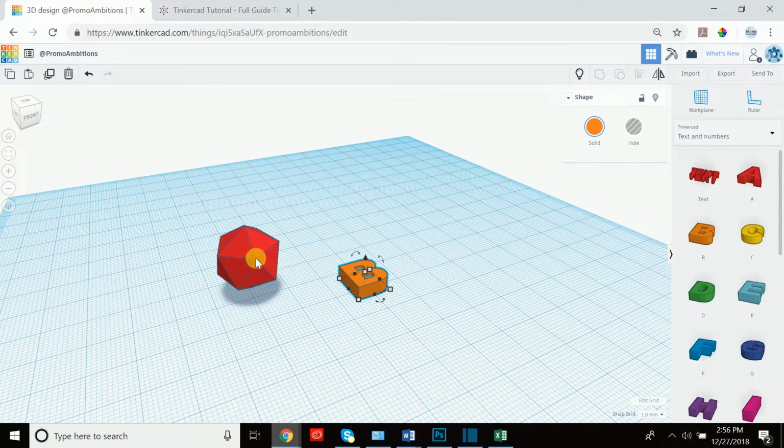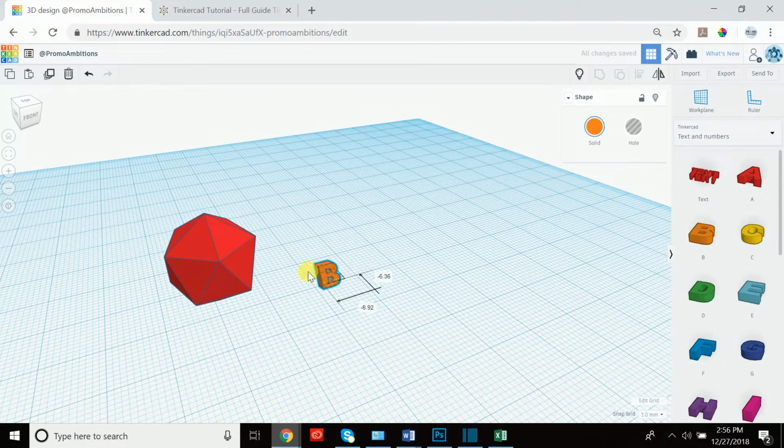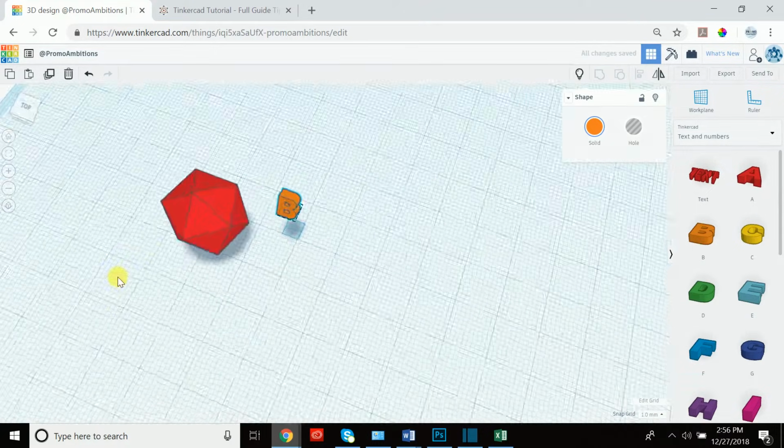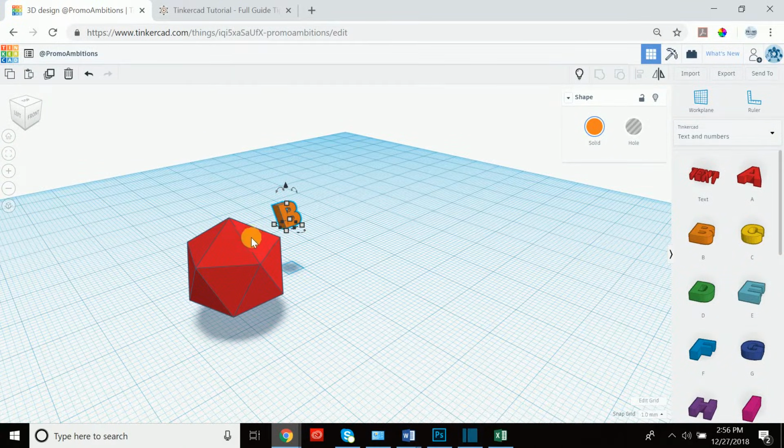Now, without using the workplane, we would probably have to resize the B, rotate it around, move it over, use our keyboard keys, raise it up, and make a whole lot of orientation changes and rotate it every which way to try to land it on this triangle. Now there's a much easier way to do this, and that's with the workplane.